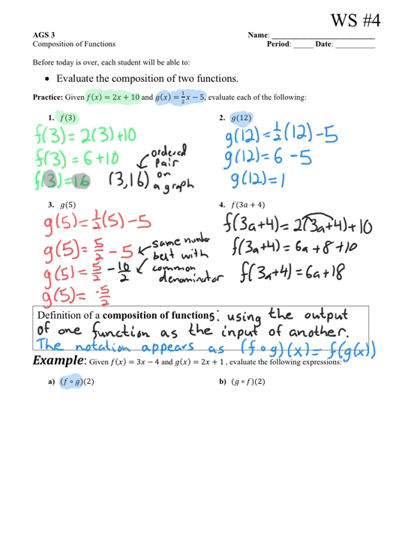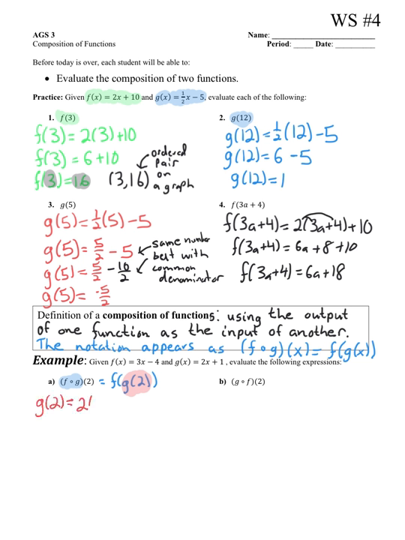So f of g of 2, we could technically rewrite that as f of g of 2. What that's saying is, whatever the f function is, we're going to replace all of the x's from f of x with g of 2. But what we need to do first is figure out what g of 2 is. So we'll start with that.